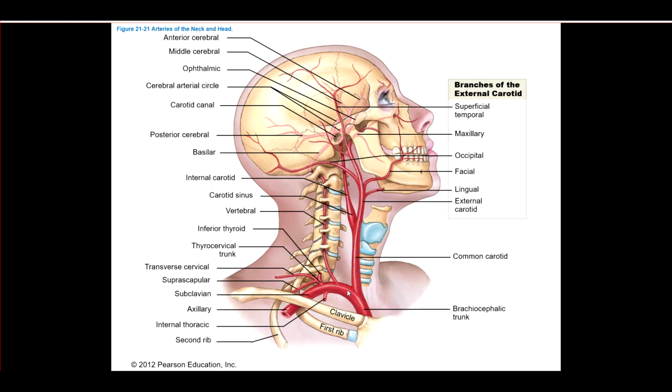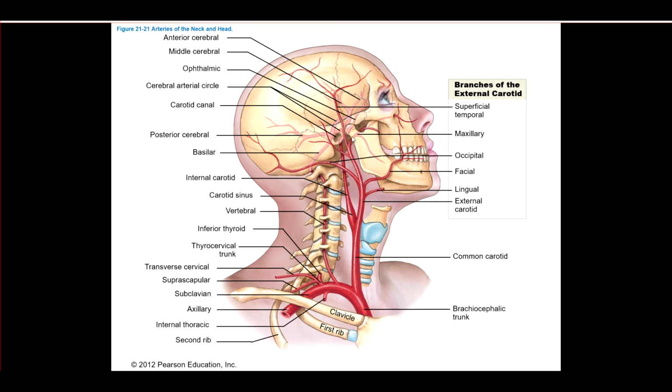And we said that it's going to split into a subclavian artery right here and a common carotid artery right here. And then we said about the level of C4, the carotid artery, the common carotid, is going to split. Right, one branch is going to be the internal carotid. We'll do that in a minute. Right now we're talking about the external carotid, and you can see here, guys, that it's remaining external. So some of the major arteries right here that I want you to know, this is the superficial temporal, kind of going to the side of the head.